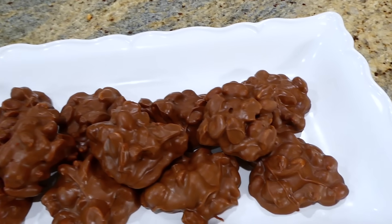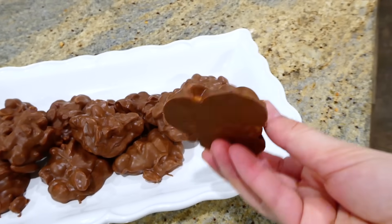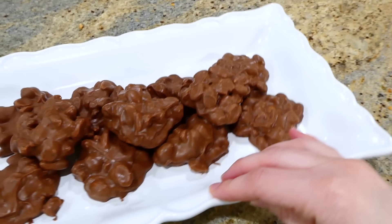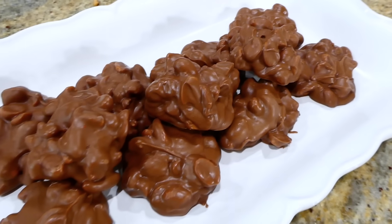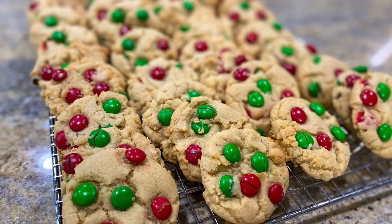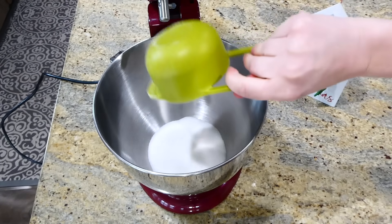Here's what they look like once they've hardened and are ready to serve. This recipe is a hundred percent fail-proof — my mom used to make these all the time when I was growing up and I loved it so much. Now we're making these M&M cookies, and they're my daughter's favorite!